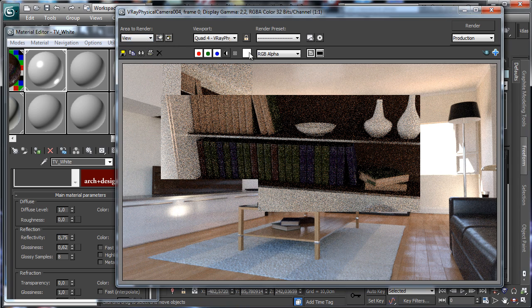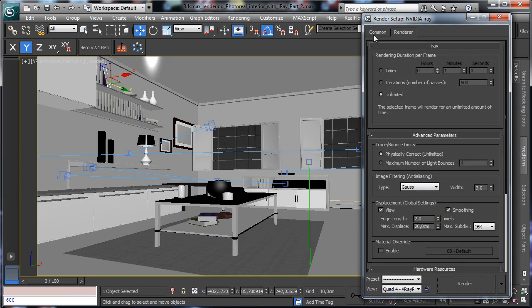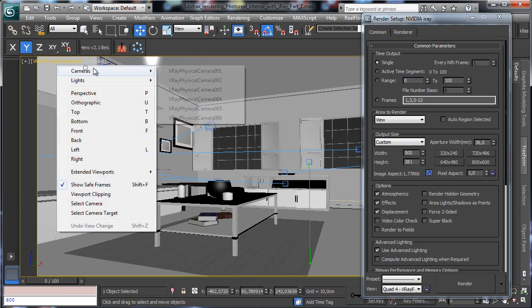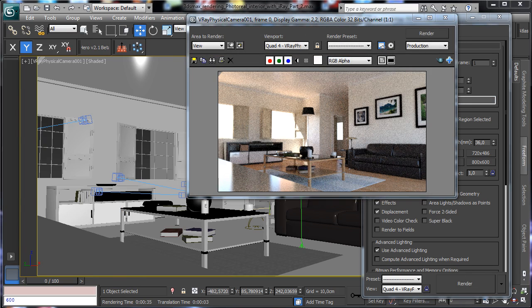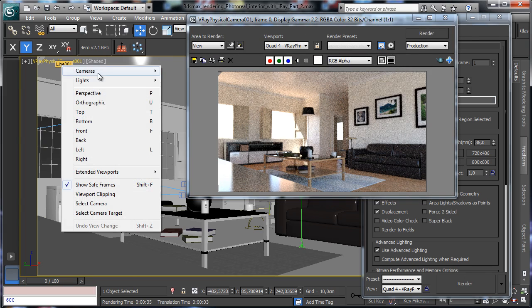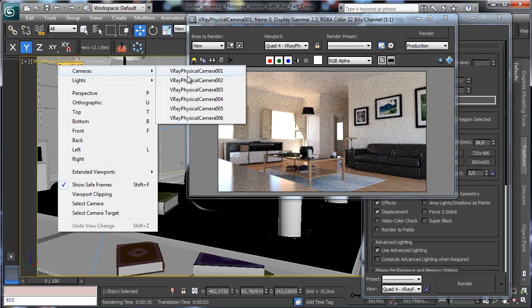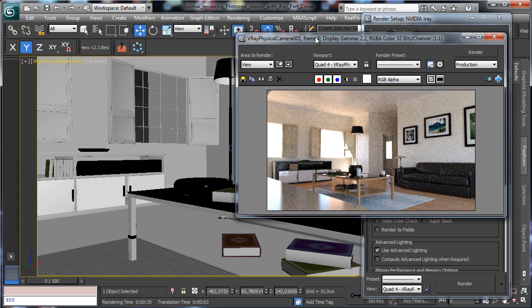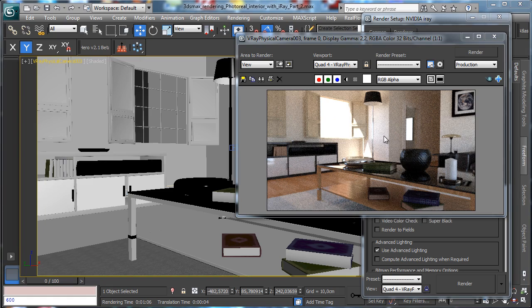Now I like to see in general how it works from the other point of view. So we can do a smaller render, let's say maybe 500, and let's start from the first camera. Let's render, and that's a simple preview. This one we know because we did some preview before. That's the second one, and we can make a really fast preview. And you see that's the result from this point of view.